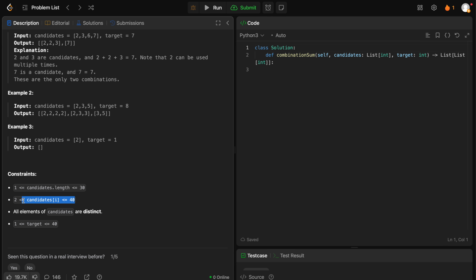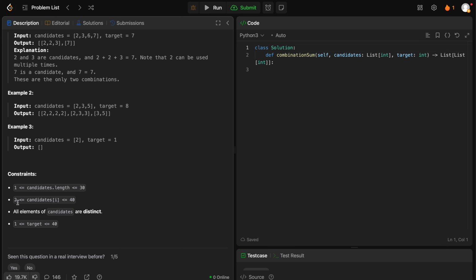Okay, this is what helps us. Oh, the candidate is 2.